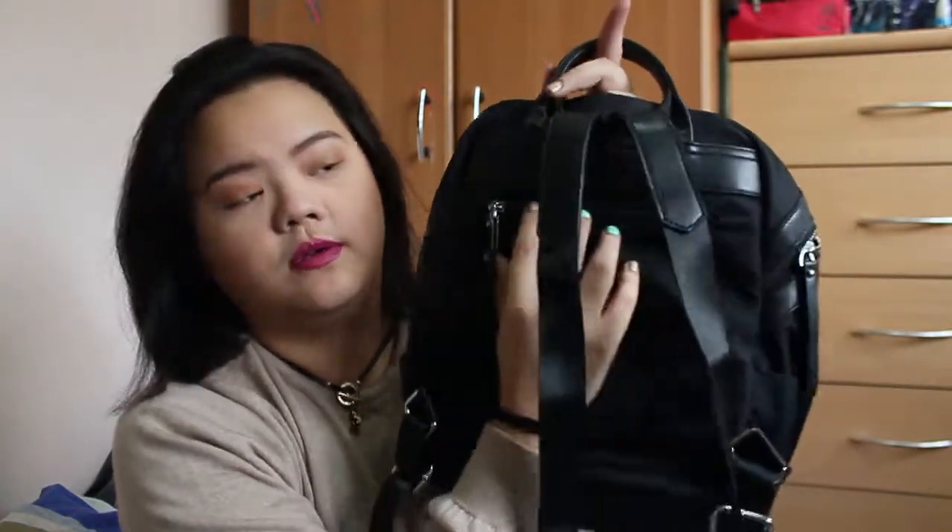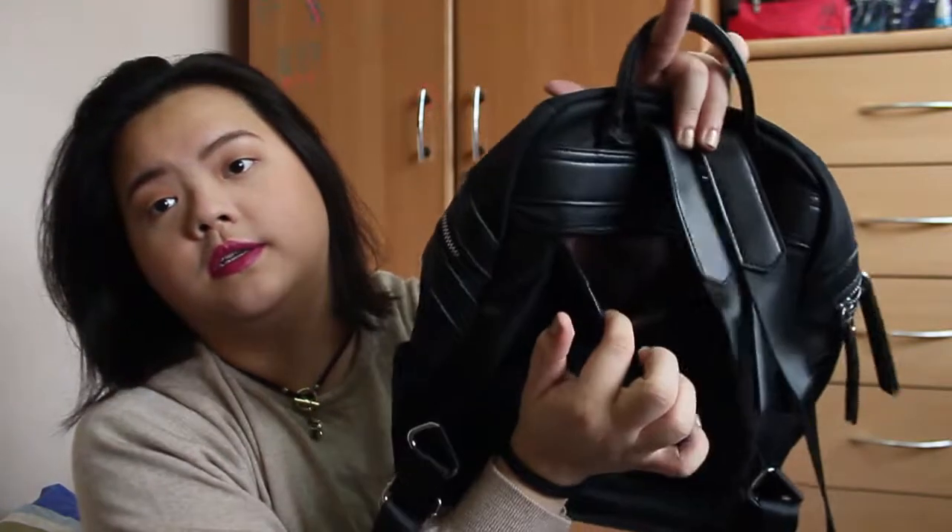First up is this bag — I've used this bag a lot. It came from Taiwan; my grandmother, mom, two aunts, and my cousin went to Taipei and my grandmother bought me this as a gift. It has a lot of pockets — one here, one here, one here — and there's a secret pocket here where I put things I need to hide. Love it, very chic. I use it with almost any outfit and for anything, including school.